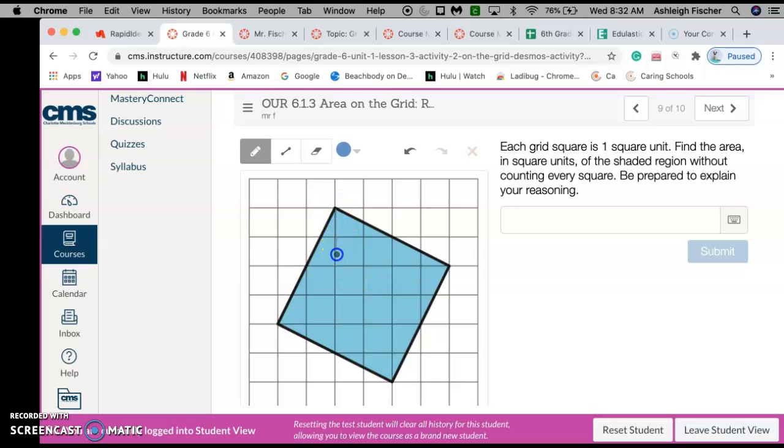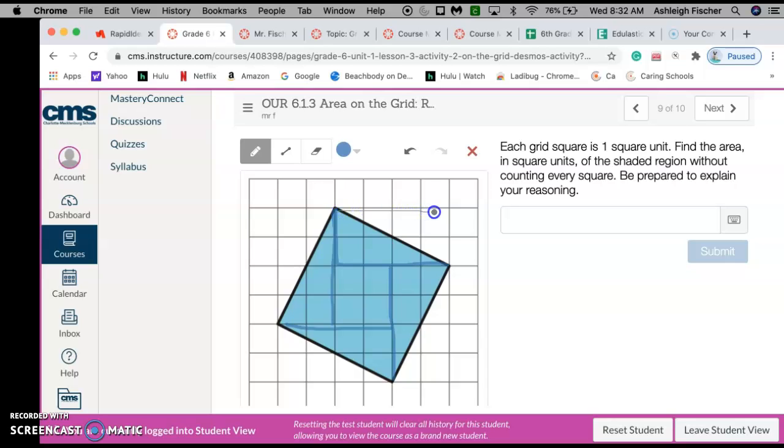So I could break this up into triangles, like this. And then there's a square in the middle. Do I have to find any dead space now? No. But now I have to think about it. I'm like, well, how do I find the area of a triangle? Because this isn't full, this isn't, oh, wait a minute.